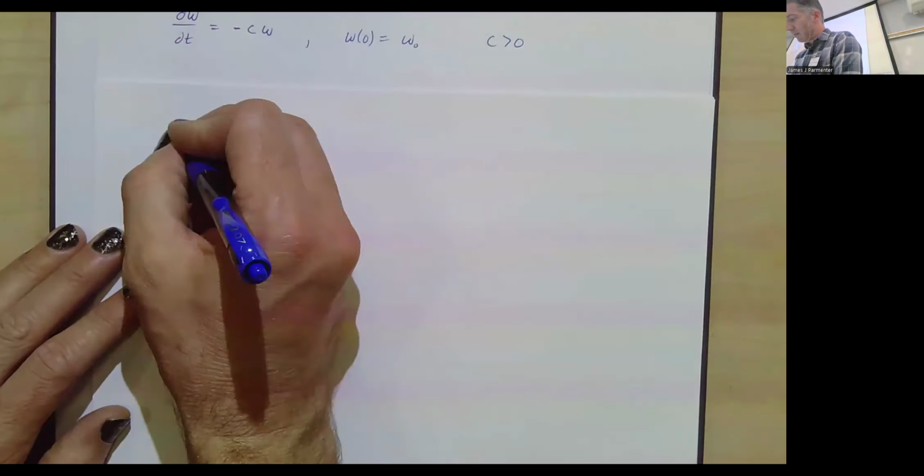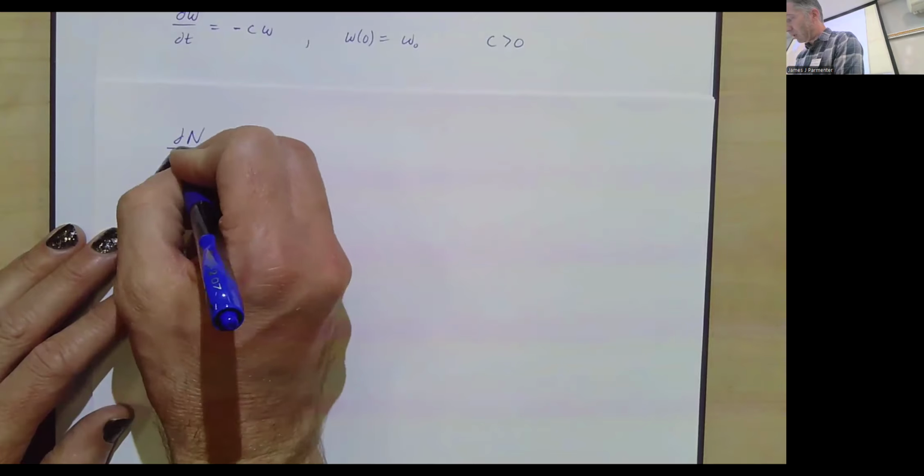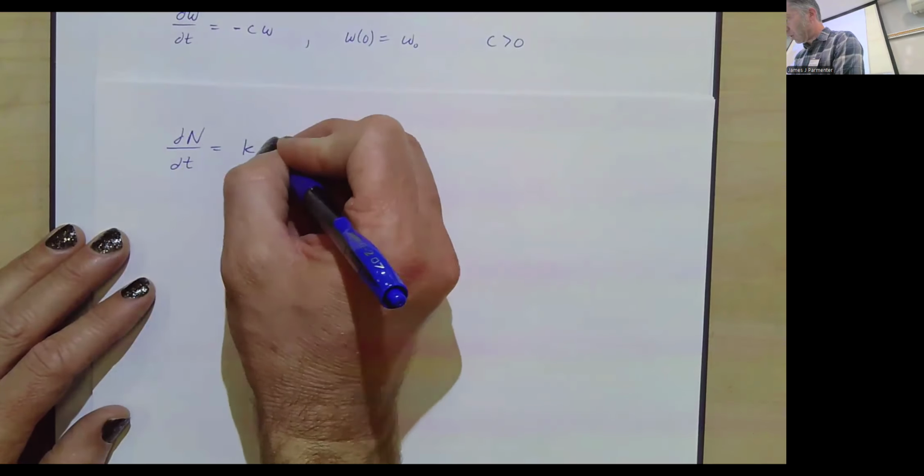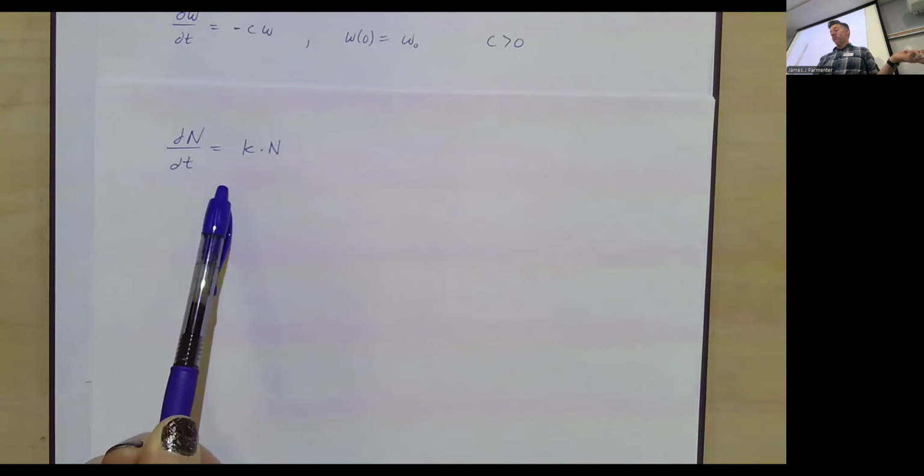So if the rate of change of your population is proportional to the population size, what that means is if you have people, they're going to make more people, right? The more people you have, the more people they're going to make, but the more animals, the more whatever, cells, etc. So if this is the case where the rate of change of the population is proportional to population size, that constant is going to be positive, right? Because the population is growing.